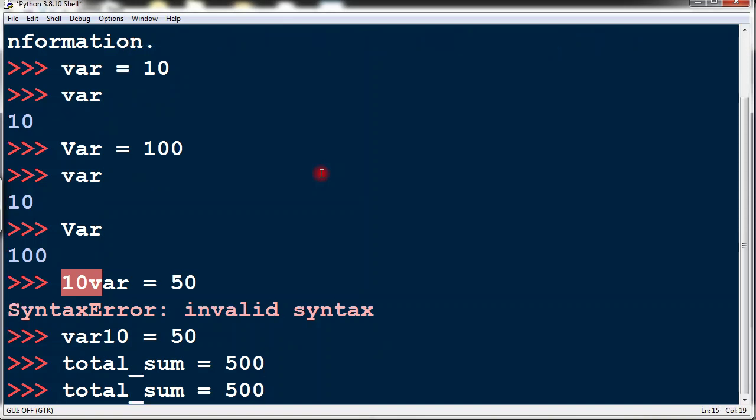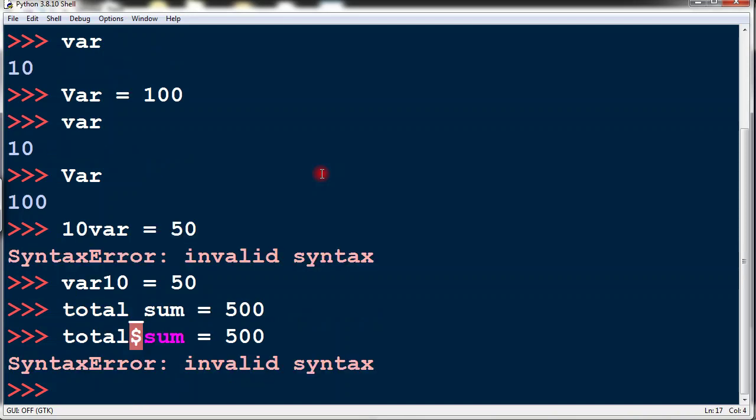Other than that, we can't use any other special symbol like a dollar symbol. If you try to use that one, it will show a syntax error. Or if we try to use this hash symbol, this hash symbol is used in Python as a comment. Comments are for the developer.